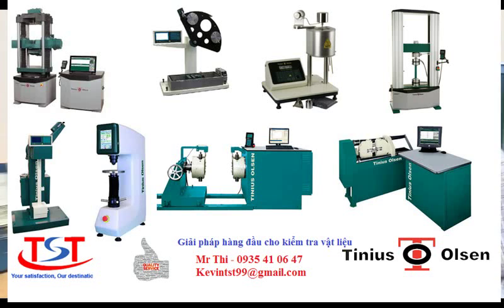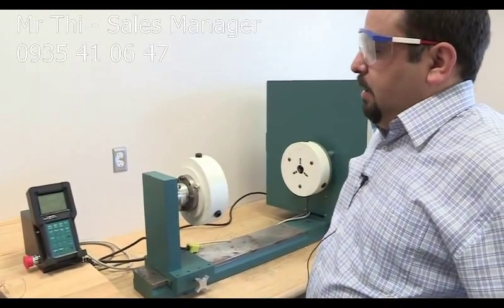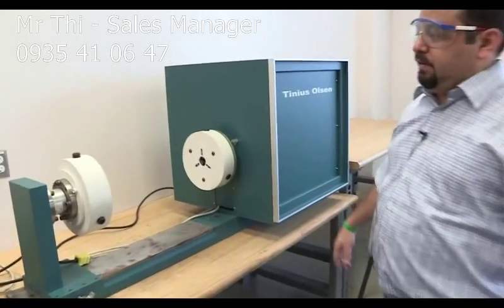We're going to do the torsion test, and by the way, you have to wear eyeglasses, safety glasses. So make sure to ask your students to wear safety glasses all the time. This is for torsion test, and this is a product of Tina Olsen.